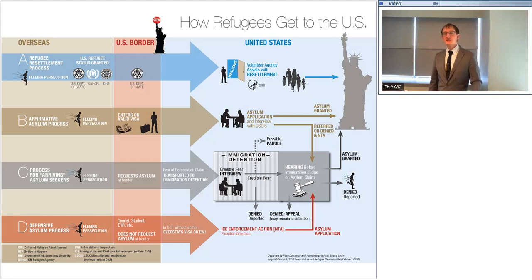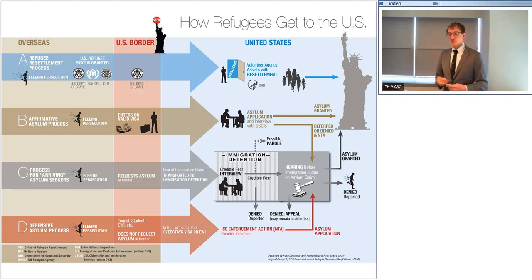But basically, that is a process by which the United States government, since the 1980 Refugee Act, has voluntarily resettled groups of refugees who are stuck overseas in refugee camps. Because as an aside, the vast majority of people who flee conflict, who flee human rights abuses, end up in neighboring countries. They don't end up in Europe, they don't end up in the US. Syrians mostly end up in Turkey and Jordan and Lebanon. So the refugee resettlement process is a way to try to address these long-term encampments of refugees.